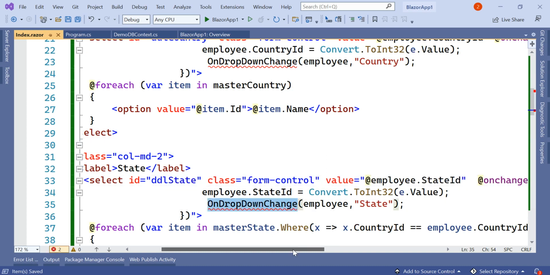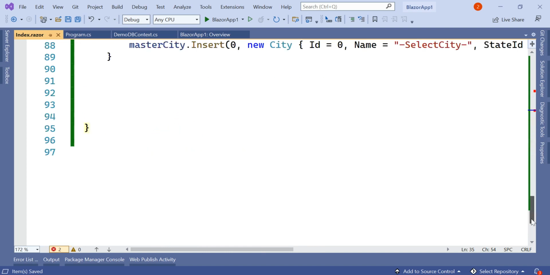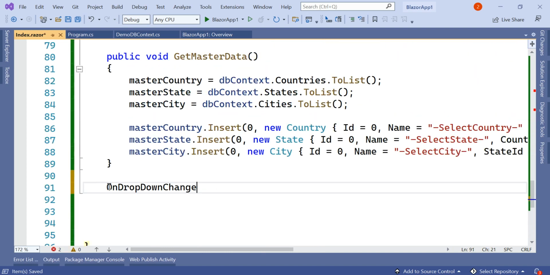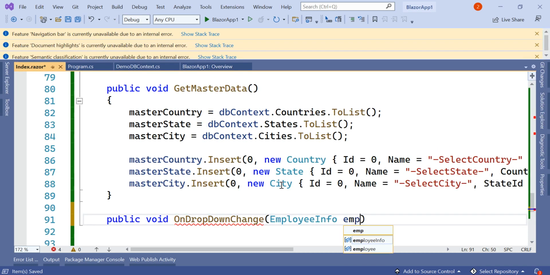So let's create this event OnDropDownChange. The input parameters will be employee info, and string type.